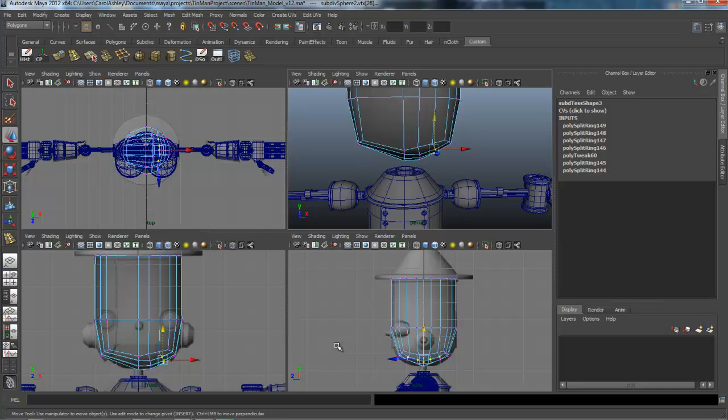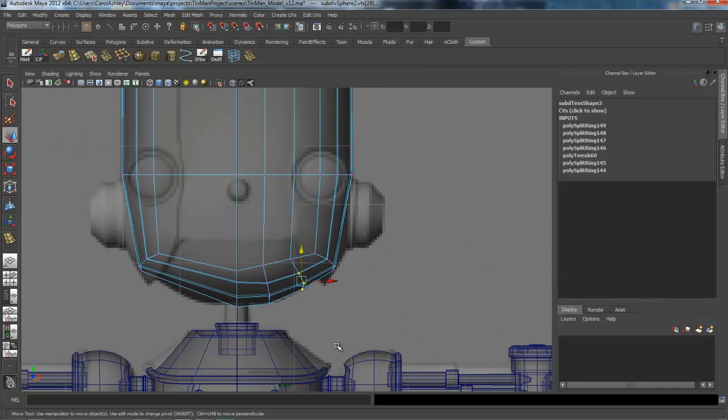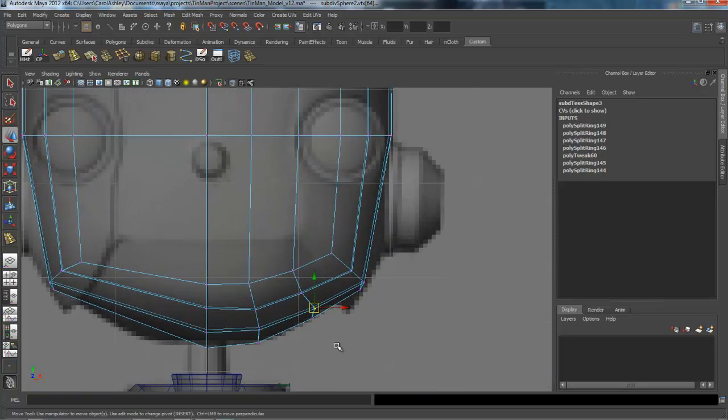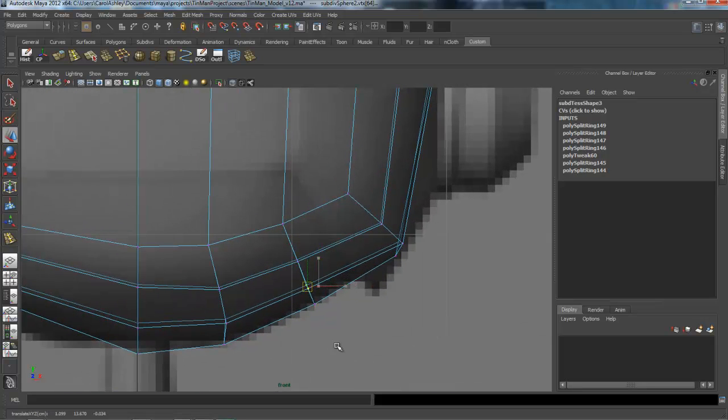We can kind of come back here in our front view and sort of check our angles. This little piece needs to be brought up here. This probably needs to come down a little bit. I'm starting to shape the mouth area, or what's going to become the mouth. So just dragging very small marquees around these areas, kind of dragging them into place.